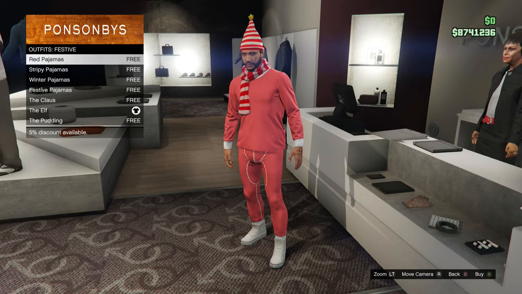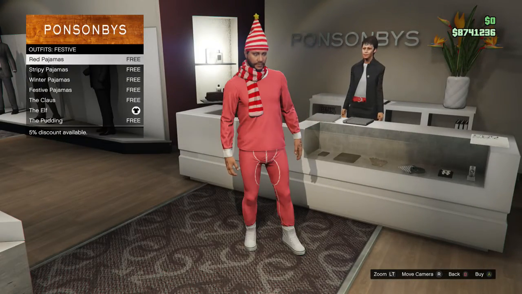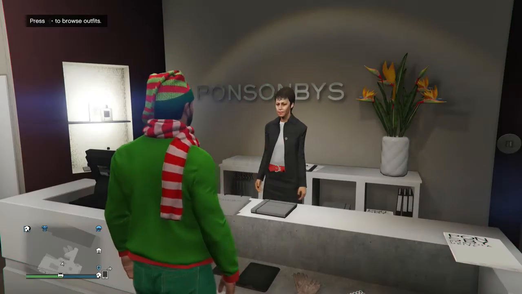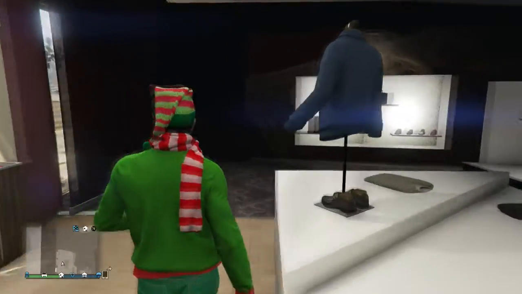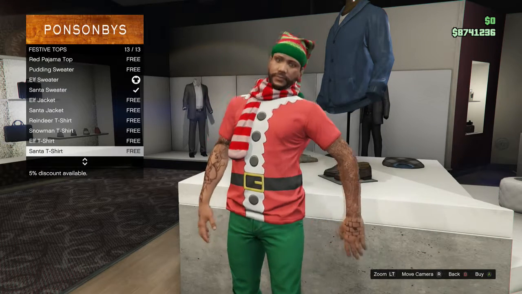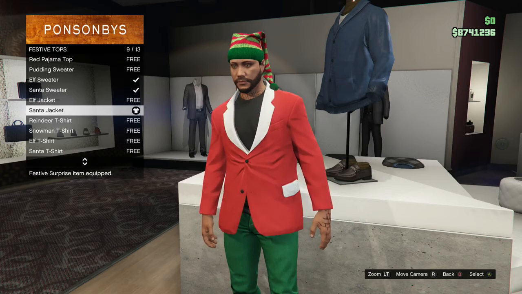Go down to Festive. North pajamas. This is shabby pajamas. I don't think I'll get these ones. Those are horrible. Look at the claws one. Pudding. Oh, gross. Where are the tops? Because they added some tops too. Festive tops, there you go. Then we got the Santa t-shirt, elf t-shirt, snowman t-shirt, reindeer, oh my god. I like the jackets too. Santa sweater. Let's get the Santa jacket.